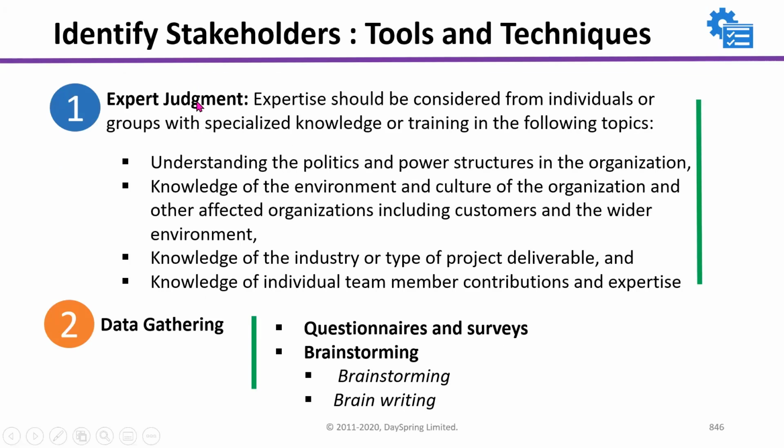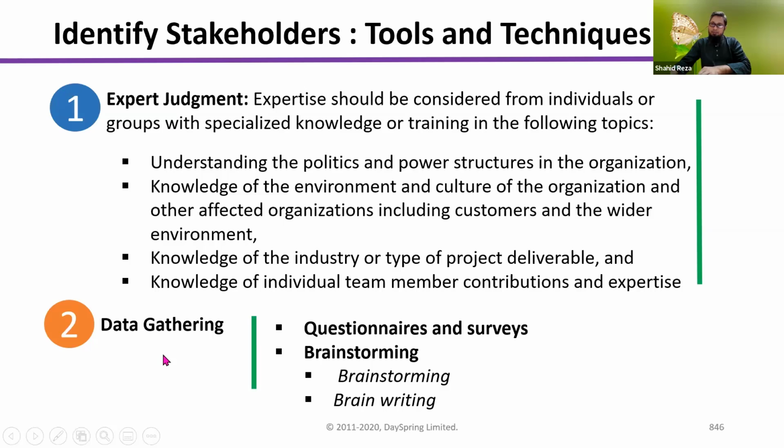The tool is expert judgment. Yes, please. Why do we consider change request as an output? Because if there is any change, for example, a new stakeholder joined the organization that we have not analyzed yet, when we identify the new stakeholder and their expectations, maybe they are different from earlier expectations. Then this change request will push us to replan our stakeholder engagement plan. Considering the new stakeholder, we have to update our engagement plan. So the change request will work as a catalyst for changing the plan.